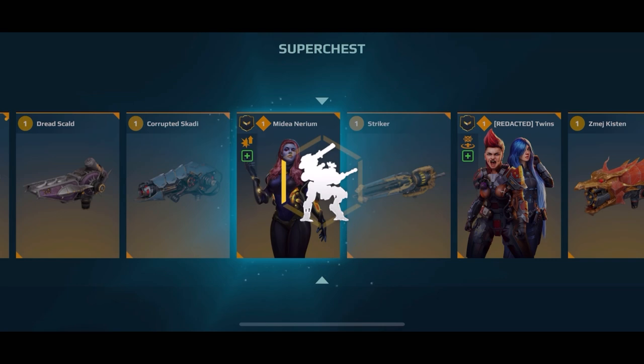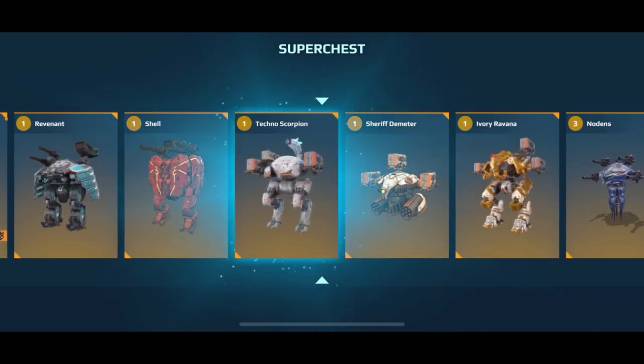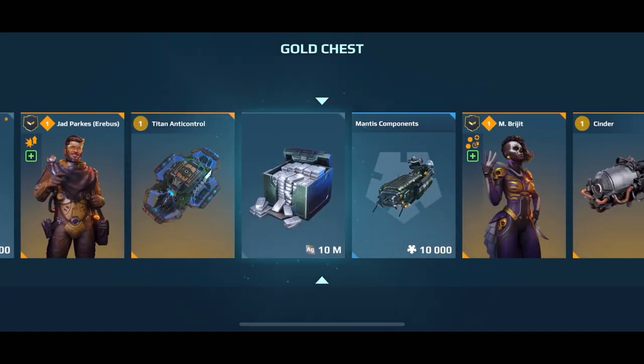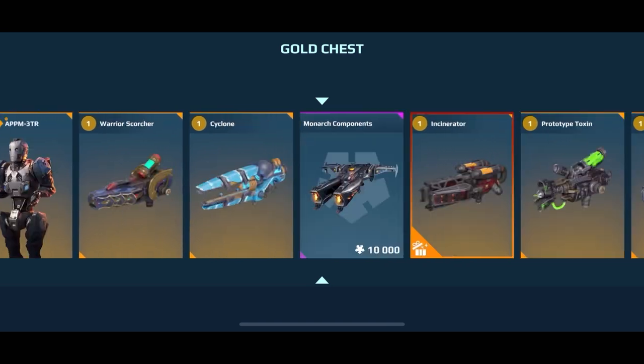Medea Nerium. All right, super chest time. Let's see what it's going to be. Ooh, Techno Scorpion. That's what I'm talking about. All right, one more for a special prize. Let's click on this bad boy. Nice, 10 million silver. Let's see what we get here.